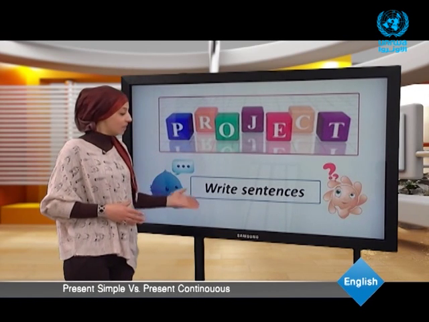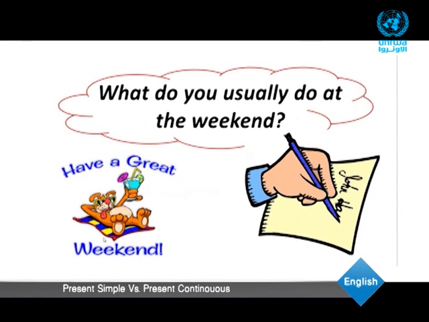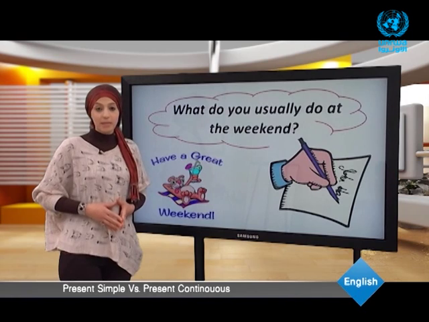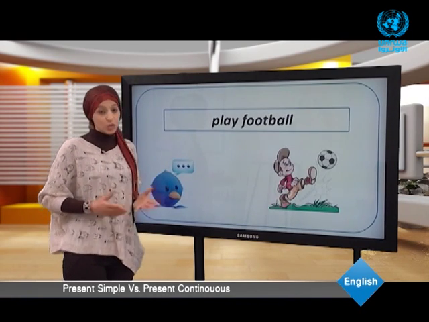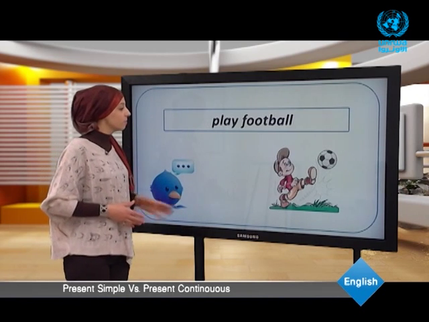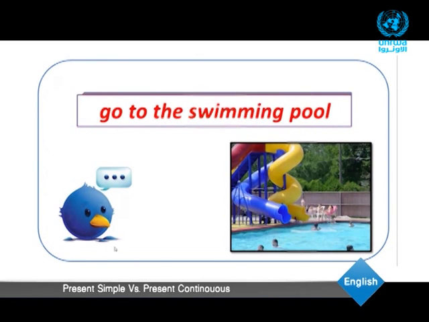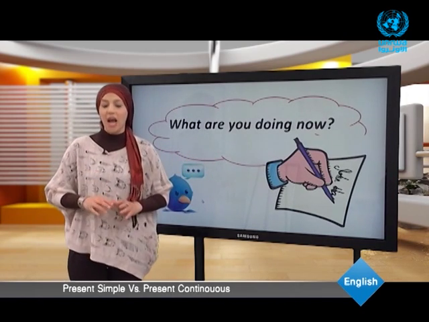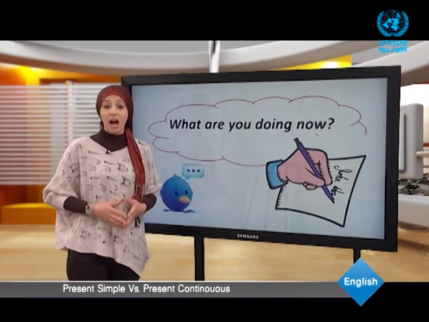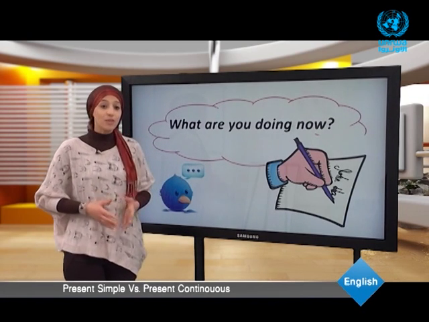It's a project. Write sentences. And the question is, what do you usually do at the weekend? Hold the pencil and the paper and write down your sentences. Play football. Do you play football at the weekend? Go to the park. Do you go to the park at the weekend? Do you go to the swimming pool at the weekend? And the next question is, what are you doing now? Are you watching us? Are you drinking or eating something? Write down your sentences. That's all for today.